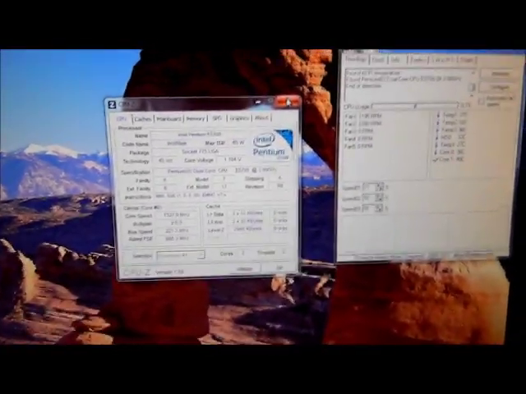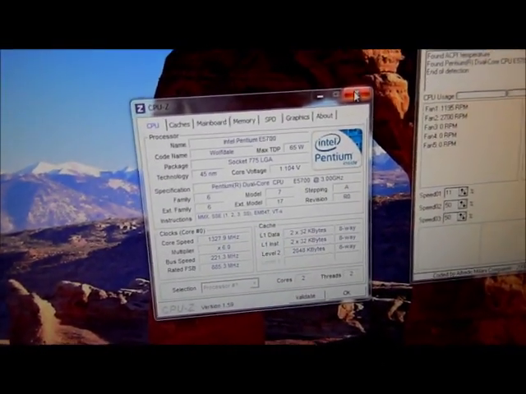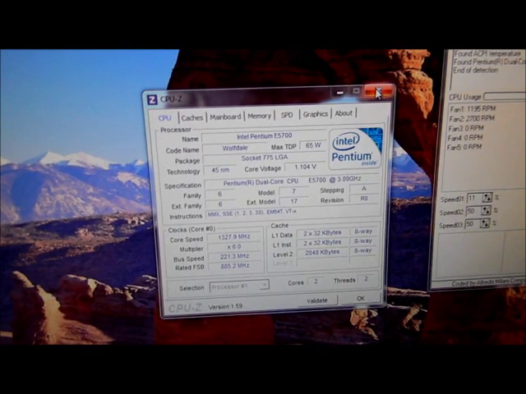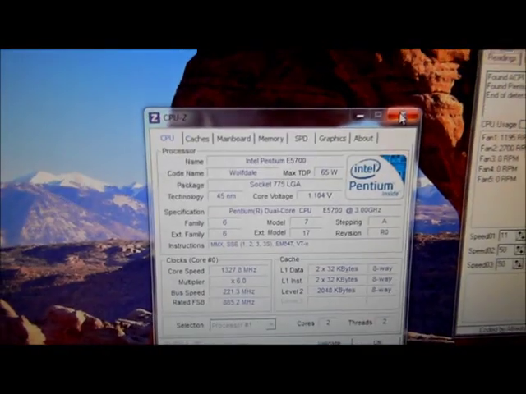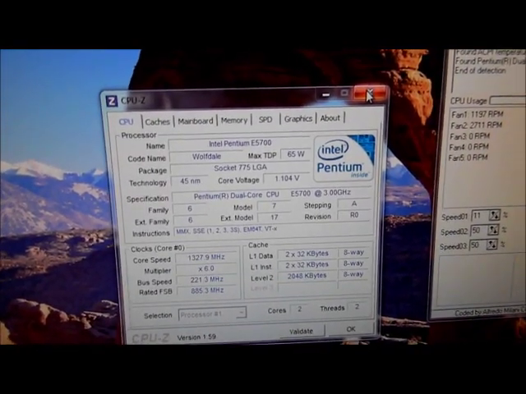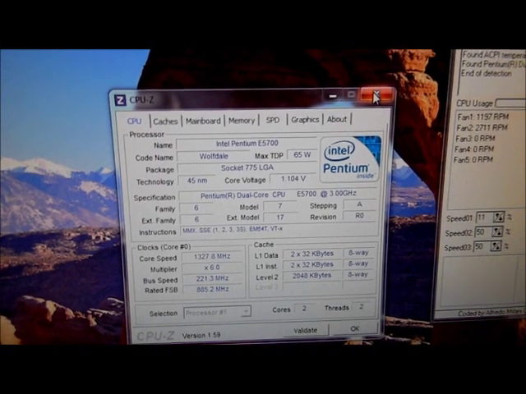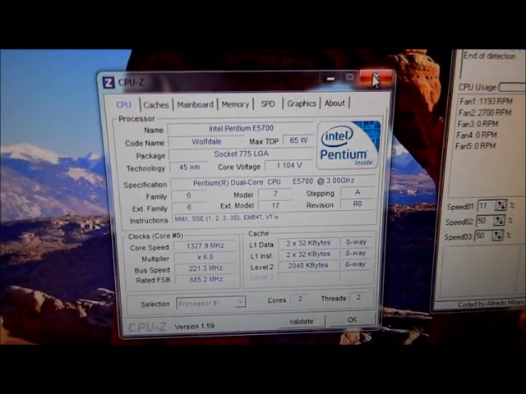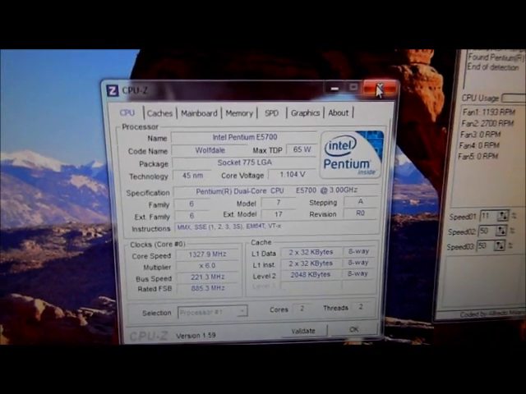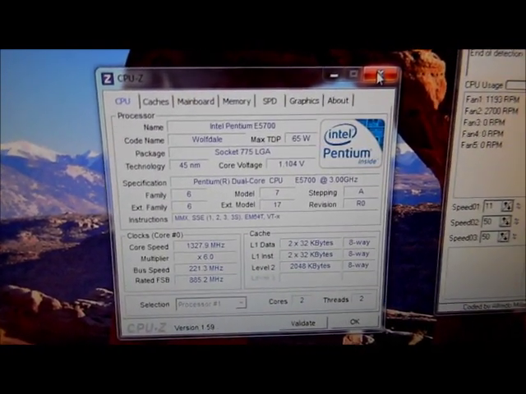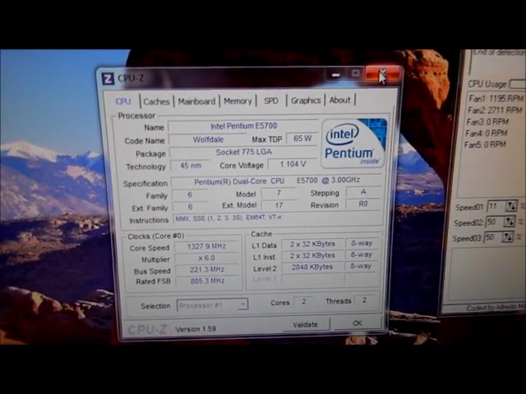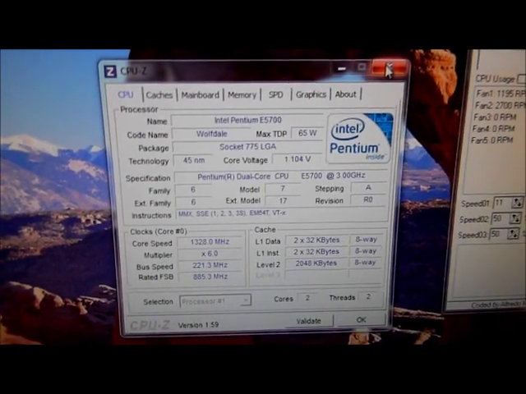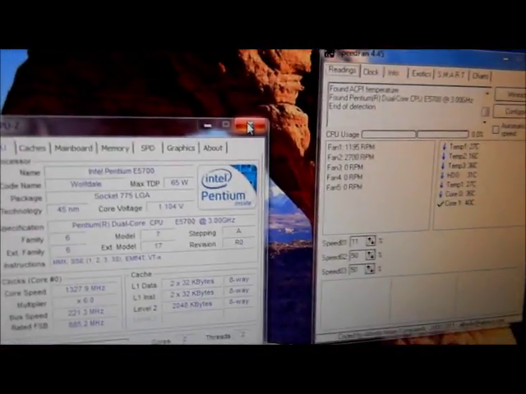I'd go higher, but like I said, I'm on stock cooling, and I don't really use the Windows Performance Index so much, but I use it once in a while as a tiny benchmark. You know, the rating system that Windows has, where the highest thing you get is a 7.9. Before I overclocked this, it gave me a 4.9. I was like, excuse me? Something that low, I mean, it's fine, it's just a dual core. But at 3 gigahertz, a dual core would only get a score of 4.9. So whatever, I overclocked it and got all the way up to 6.6 with just a 300 megahertz overclock. So that was a heck of an improvement, apparently.